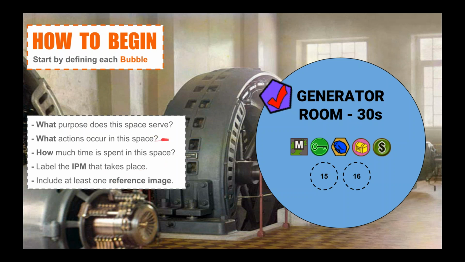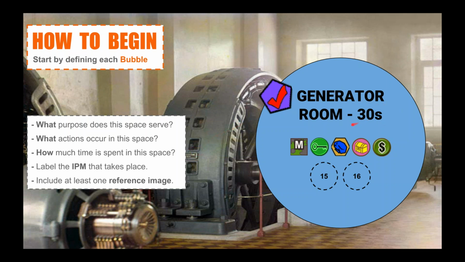Right? So label out any actions. Think about your mechanics. Remember, the introduction, practice and mastery of your mechanics is the core of your level. Right? So figure out where you're going to be introducing and where you're going to be practicing those mechanics, and lay all of that out. All right?